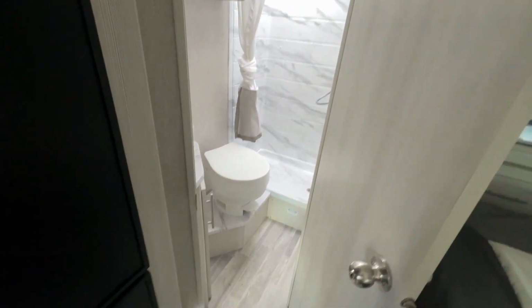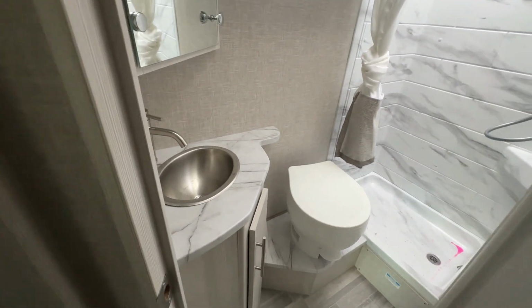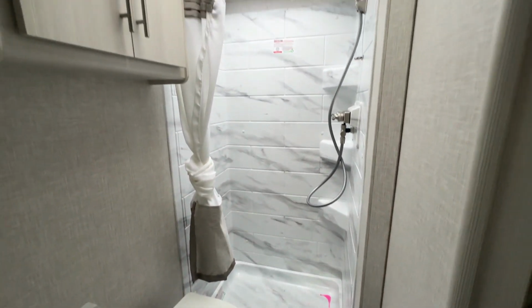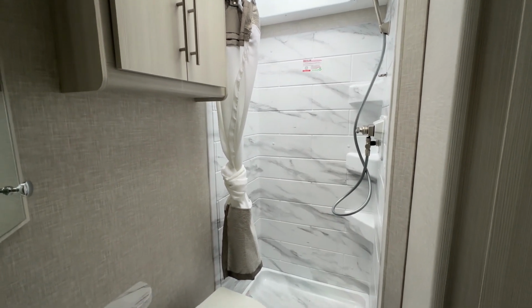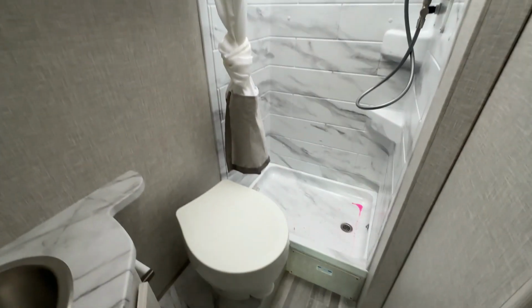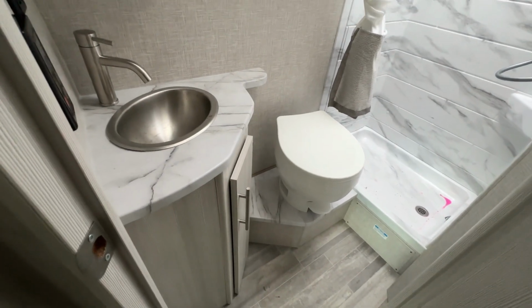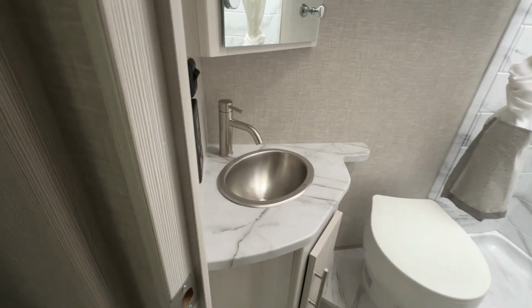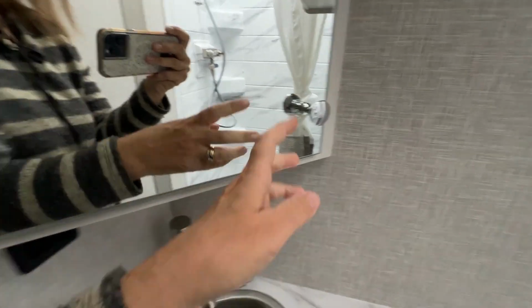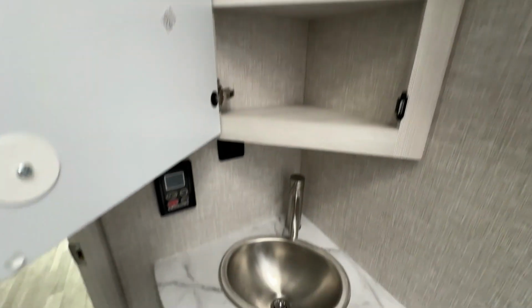And you actually have a really nice bathroom in here, which I know all of us would really want to have. So you've got your shower. Now, it does have a curtain instead of a door. So that's very standard. And it's a pretty curtain, but just so you're aware. And the toilet is up on a little stand. So it's for a good height. You're not going to be falling over as you try to sit down. And they do have a really nice medicine cabinet here. That is at an angle so that you can fit a lot of things in there. So they've thought through the storage very well.